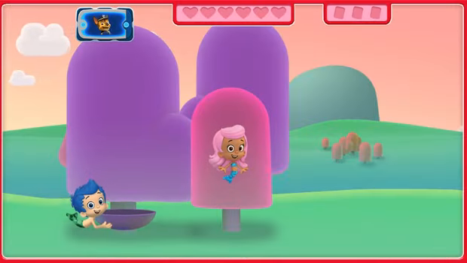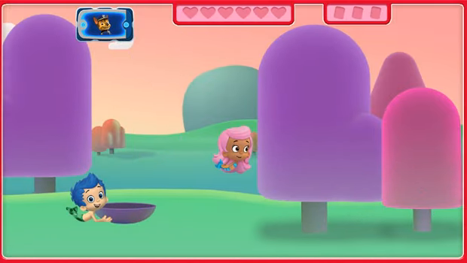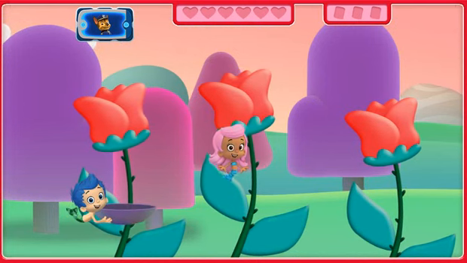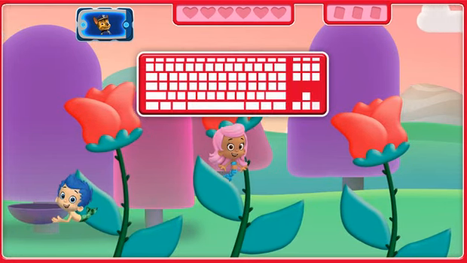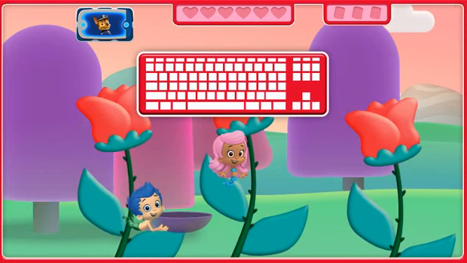Help Molly and Gil gather seeds to plant in the garden. We need 6 red heart-shaped seeds for the friendship garden. Press the right arrow key to move Gil to the right. Awesome! Press the left arrow key to move Gil to the left.